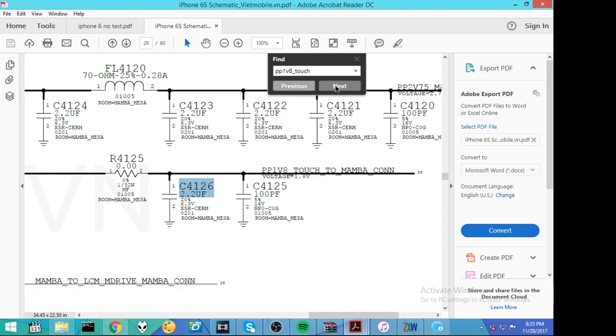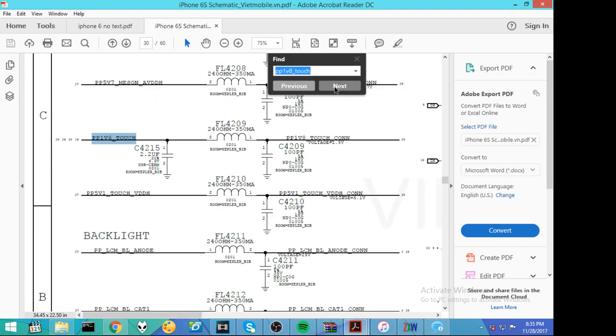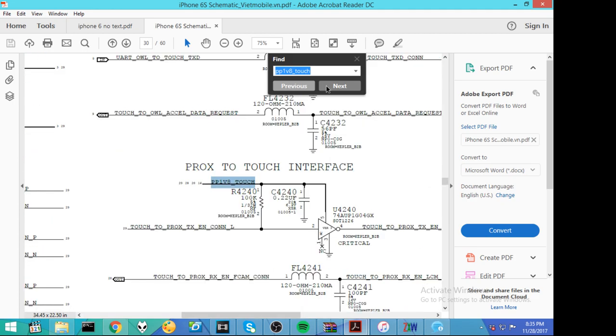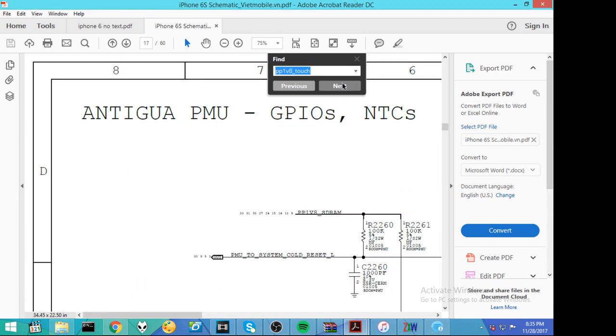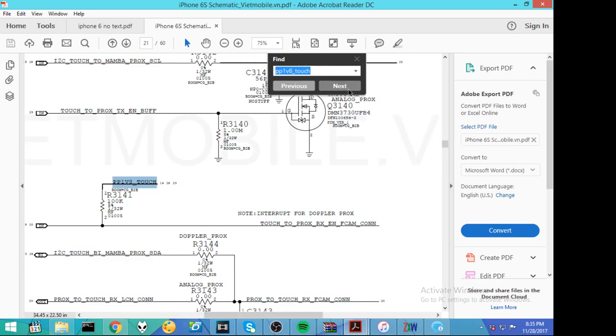All right, where else does PP1 V8 touch go? We've already been here. So C4215, that's the guy that we measured first. So him, the connector, the chip, this cap. We really are building kind of a short list of caps and chips that could potentially be on our line.